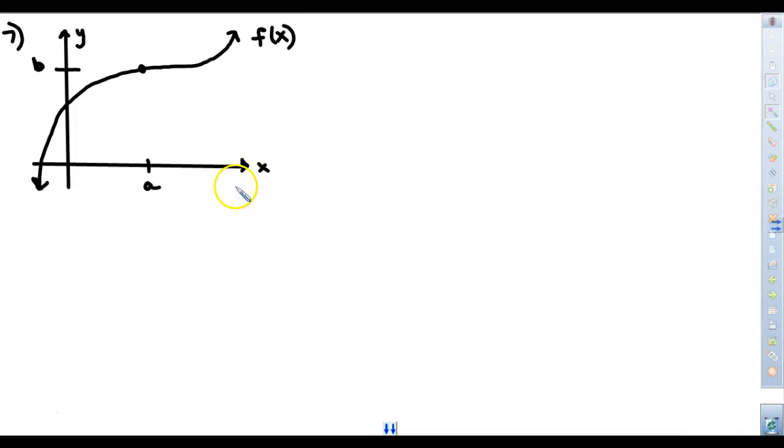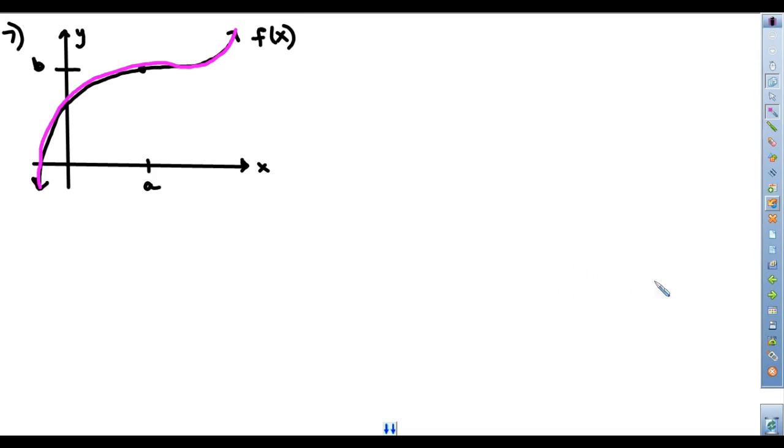This is an example of a continuous function. And what I mean by that is if I put my pencil on this function right here and I trace the function, then it's a smooth continuous curve. It's going to keep on going. I never have to pick my pencil up. What that means is I'm not running into an asymptote, a jump, or a hole. Okay? So this is continuous.